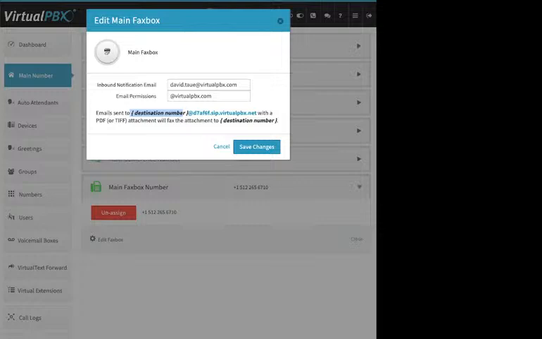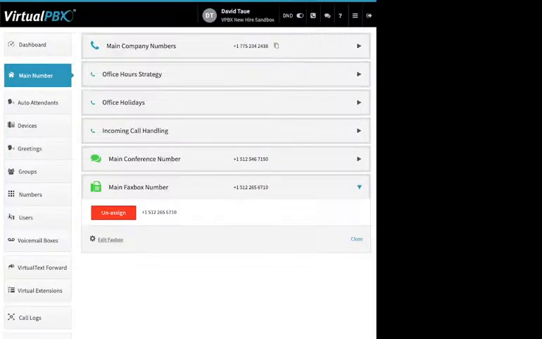They put plus in the to field, they put the +1 area code and phone number of where they're faxing to, and then this account realm, again specific to this account. Then they just need to attach a PDF or TIFF file and click send. The system does not send anything that's typed in the subject line or in the body of the email. One attachment per email, one address per email, and it's a PDF or TIFF file. So if you need a cover sheet, you want to include that as part of your PDF attachment, for example.